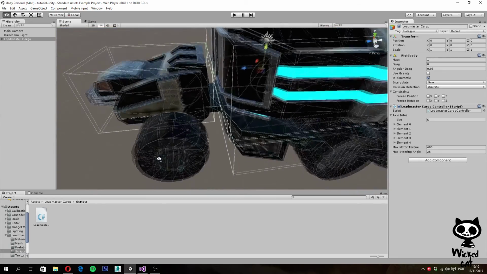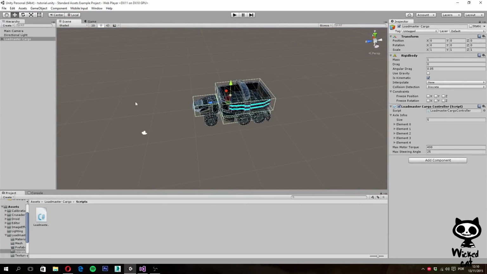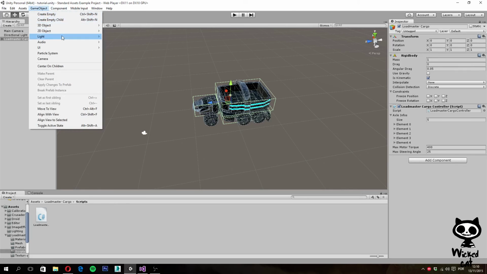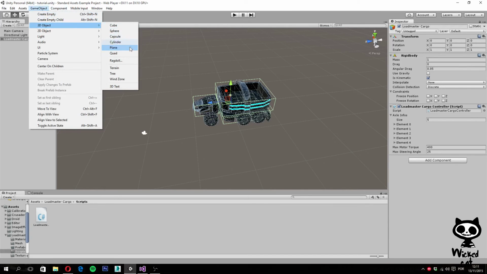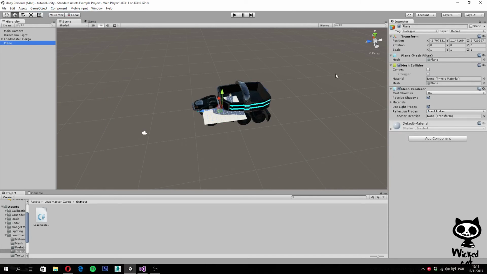So I'm going to create now a plane. So game object, 3D object, and I'm going to create a plane right here, and we need to make this bigger.